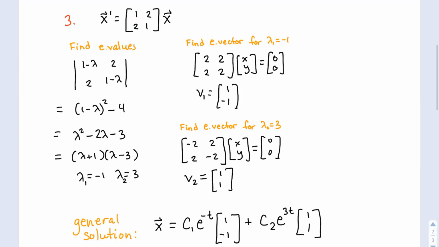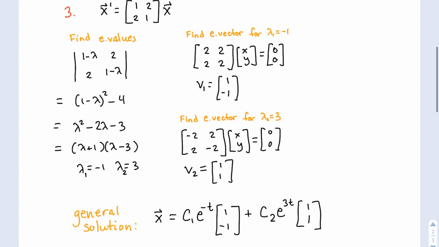I went ahead and actually solved number 3. I turned it into a system where the coefficient matrix was the matrix mentioned here in example 3. And I solved this by hand, although you could just use Wolfram Alpha to do this really fast. I found the eigenvalues, and for each eigenvalue I found an appropriate eigenvector, and then I constructed the general solution.